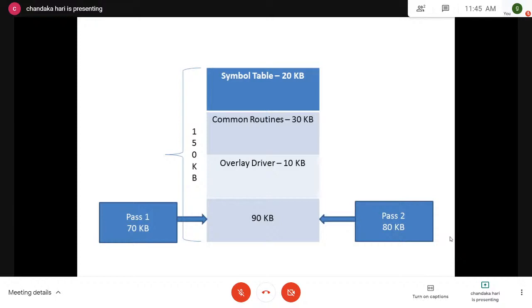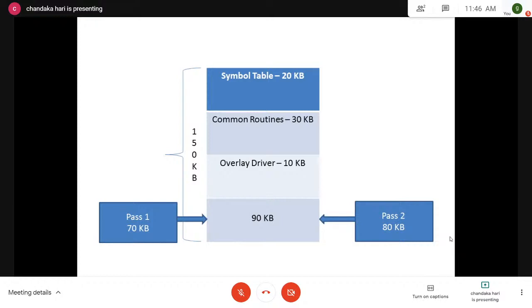And observe that the pass 1 module and the pass 2 module are both not required in memory at the same time.